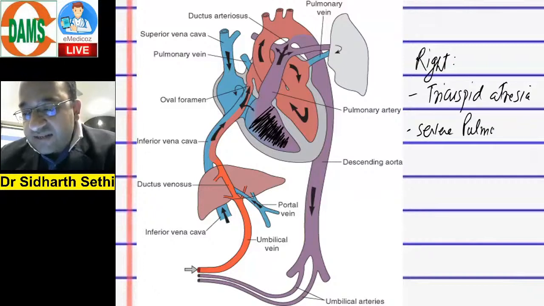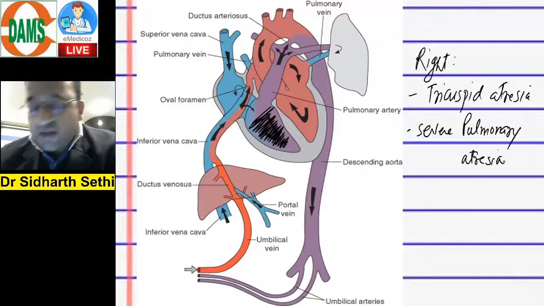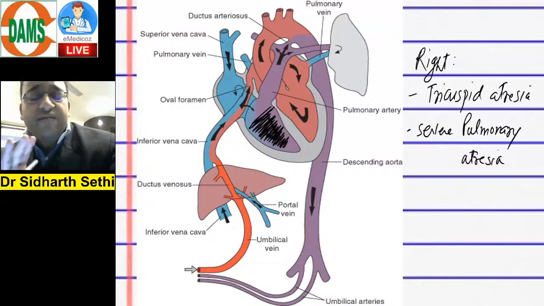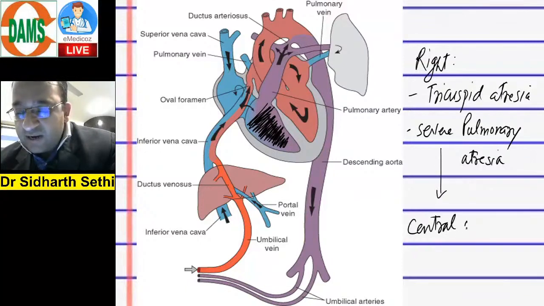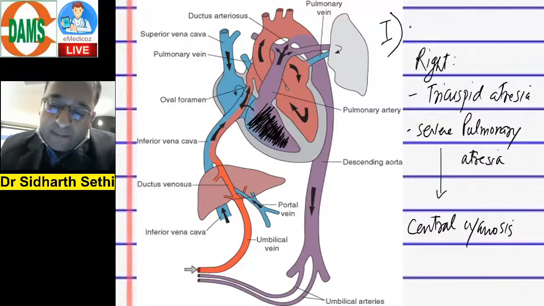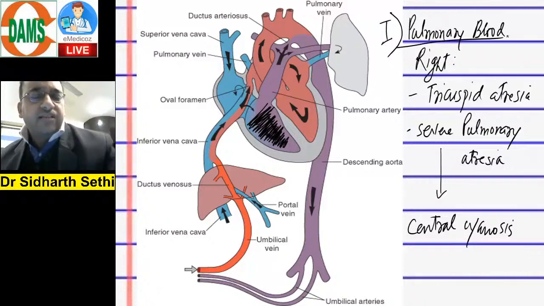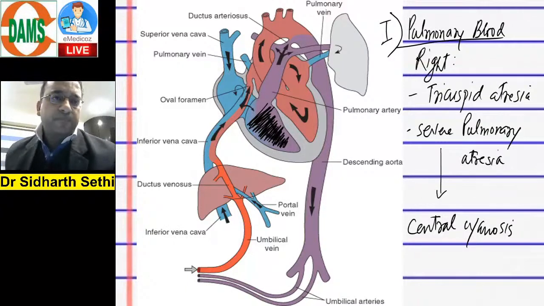If you have a severe right-sided disorder, for example, tricuspid atresia or pulmonary atresia, as long as the ductus is open, everything is fine. As soon as the ductus closes, the blood does not go to the lungs. Can you see? Now blood cannot go to the lungs. So these children present to you with central cyanosis. These children are dependent on the ductus arteriosus for the pulmonary blood. So all of you, please write, I'll just tell you 3 points. Just write 3 points and we'll close the class.